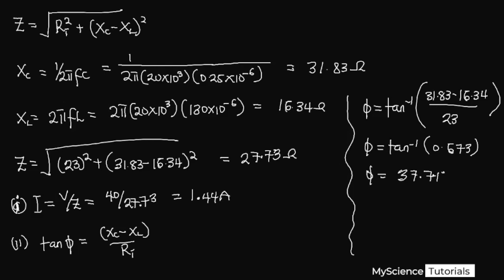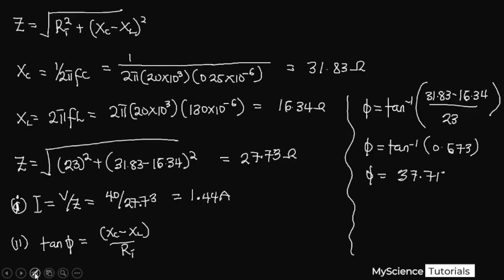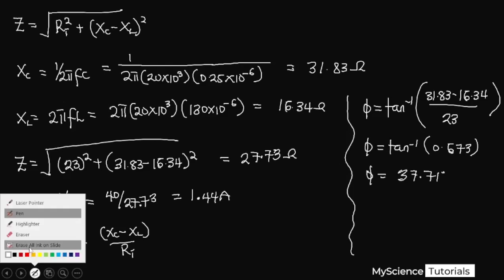Alright, so now that we found our angle, let's go ahead and answer the third aspect of this particular question. The third aspect, III or C, is saying that we should find the voltage drop across each impedance. So the voltage drop across each impedance is very, very easy. So how do we do that? This is the first impedance, like I said, impedance 1. So let's find the voltage drop across impedance 1. Now, to find the voltage drop across just the resistor, it will be equal to the product of the current and the resistance.